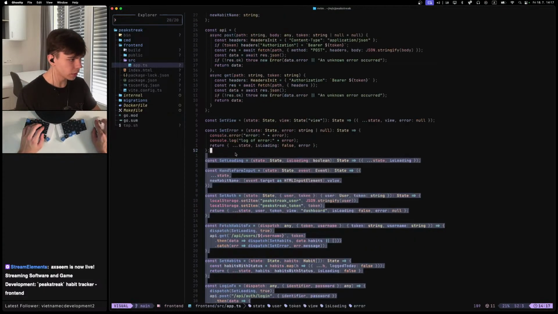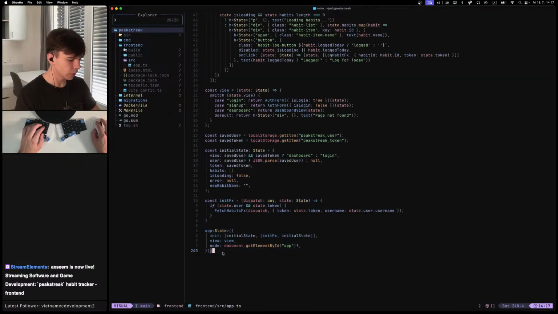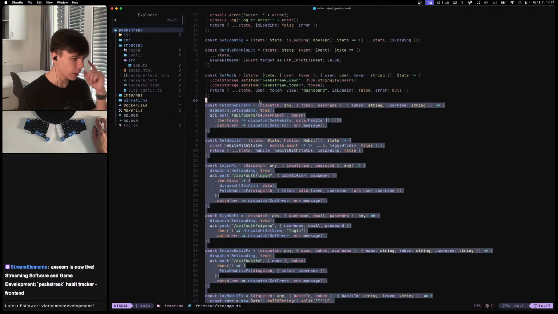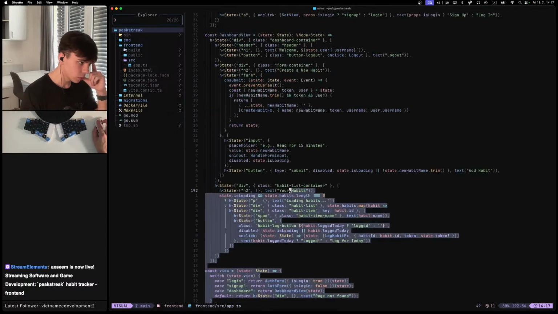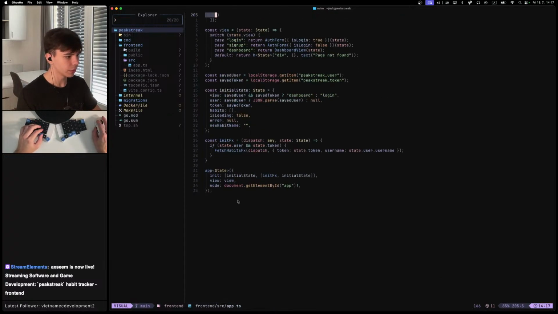Okay, so I guess it's one large front-end file. Actually, it's not particularly large, it's like 240 lines, but still, I wanted to split it into several files. And the way I'm gonna do it is just feed all of it to the AI.